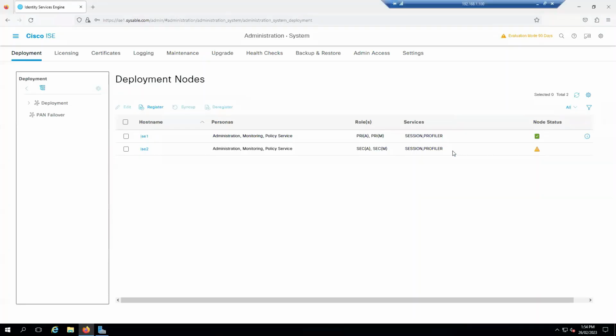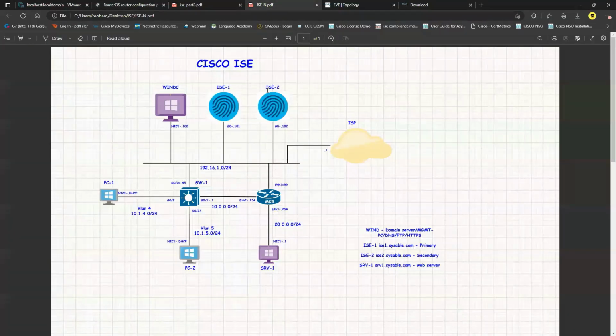And if I go back to the EVE, and I see that the primary and the secondary node both of them are check marked, that means both of them are running and they are in sync. In the last video, we saw that one had the exclamation mark. Now it became green, so my EVE is ready for now. EVE is ready. Windows Server is ready with Active Directory and the DNS. My router is ready. And I'm now getting ready with the switches and the PC.